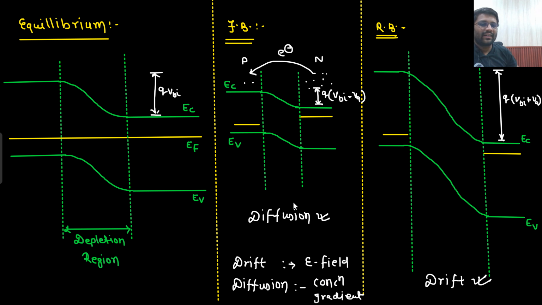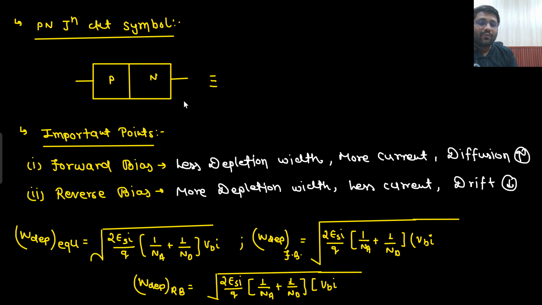A lot of things are there which are not that important for your examination purpose, and secondly, not at all important for understanding MOSFET. For your examination, PN junction is not very important, but MOSFETs are very important. So just to make you understand the MOSFETs, we are studying all these things. Okay, forward bias, reverse bias, because again and again I will be using forward bias diode, reverse bias diode in MOSFETs. Okay, right?